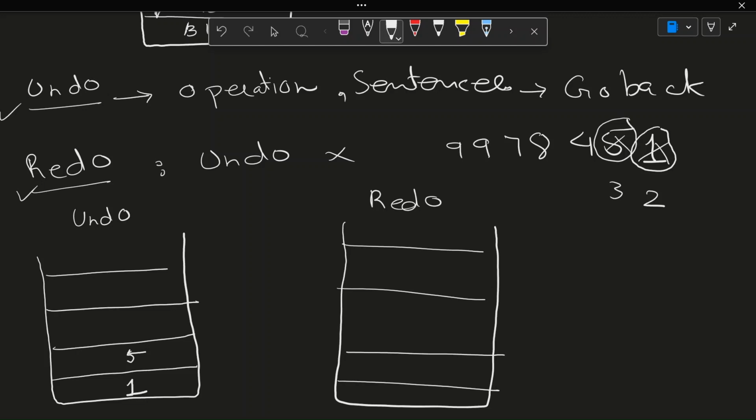And now if you try to undo, what will happen? The operation you performed on 5 will be undone first, and then the operation you applied on the last character with 1 will be undone. So basically, if you undo, this 3 that you just changed is going to turn back into 5, because that is the value at the top of the stack.